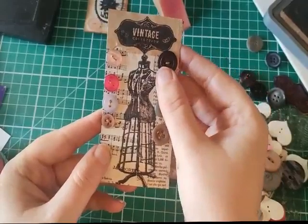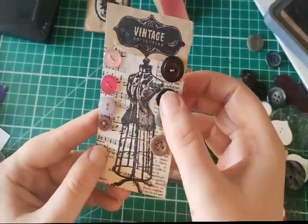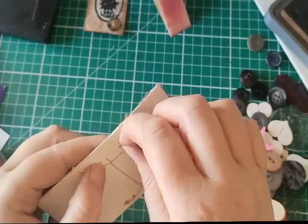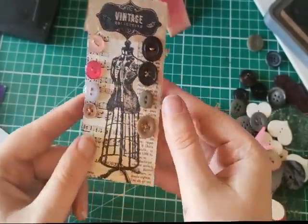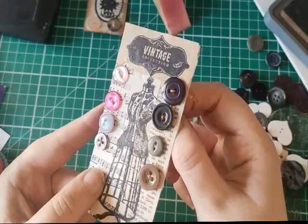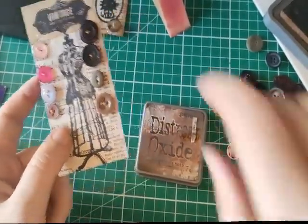Okay, this is where we're at, and I could be happier with the placing of this one, and it's a little bit loose, but other than that, I might just find a way of fixing that on the back there. Other than that, I think it looks really cute, and I'll probably just tie a little bit of thread around this to tighten it a little bit more. And all I need to do is go around and ink.